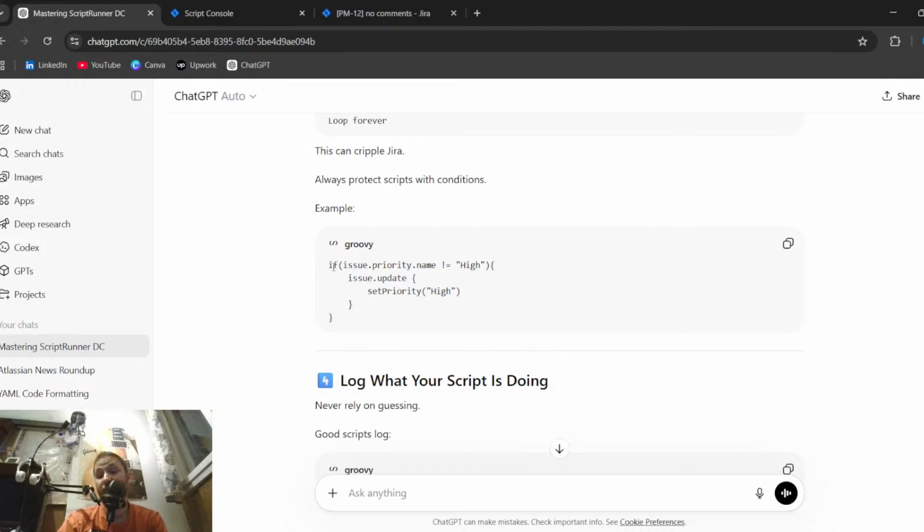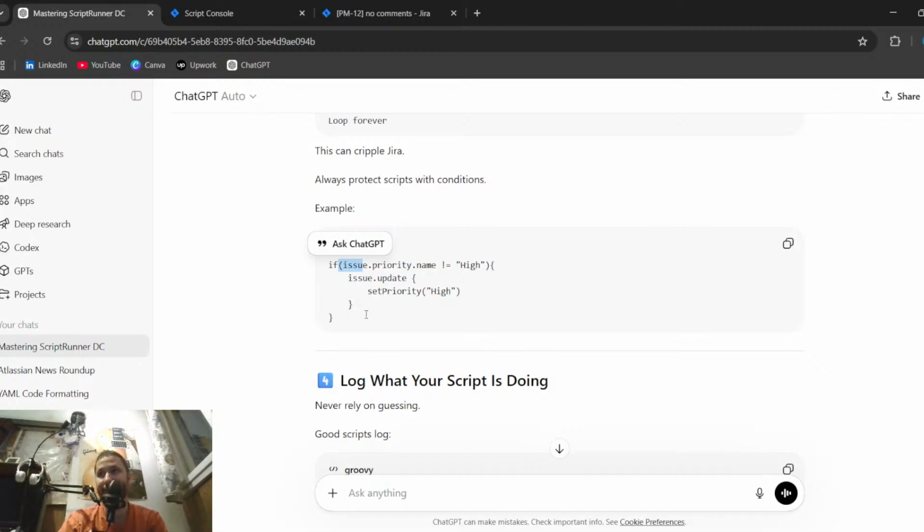But what happened if we had the issue followed by the closure of this issue right here, because the issue was pointing from the closure itself, and it was saying, if the priority is not high, then update and set the priority to high.